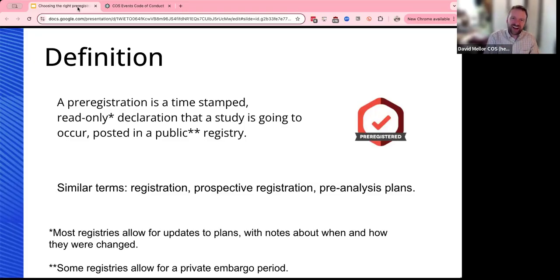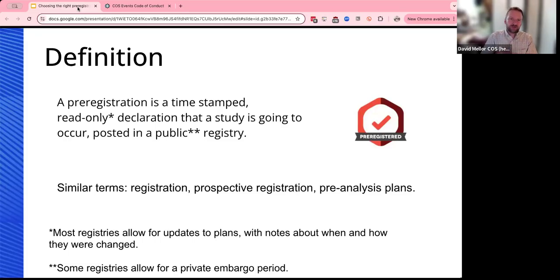And as I mentioned, the read-only research plans, we won't go into too many of the features available on the OSF registry. But if you create a registration, you do have the ability to edit that in the future. But there is an indication, there's a trail of what those changes were and why they were made in order to add transparency and context to when that is.